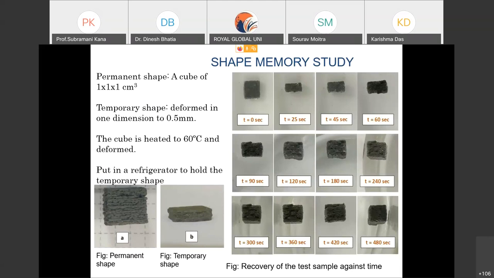Okay, here initially we made the shape of a cube of 1 centimeter, 1 centimeter, 1 centimeter, using 3D printing. This is a 3D printed product. Whatever precautions are to be taken to avoid moisture and all like that, everything was taken care of. And after that, we made the permanent shape of a 1 centimeter cube. And after that, the sample was compressed below the transition temperature. As you know, the transition temperature is 35, so it was brought down to 30 degrees or something like that, then it was compressed, and one of its sides was reduced to 0.5. You can see here, earlier it was a 1 centimeter cube, now it is 1 centimeter, 1 centimeter by 0.5 centimeter. Okay, sorry, this is 0.5 centimeter, a 5 mm thickness.